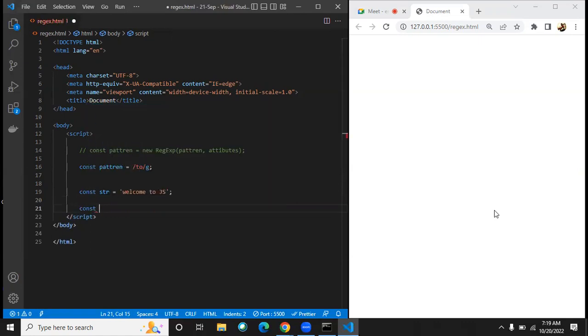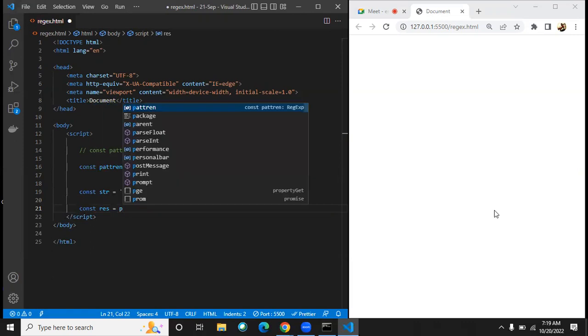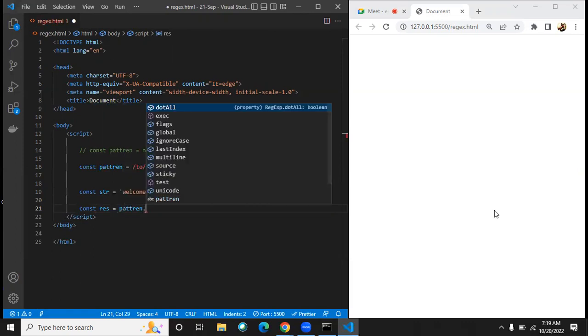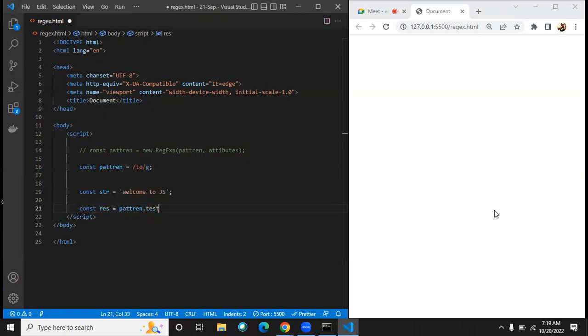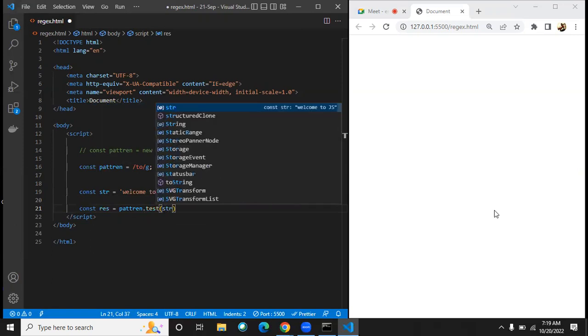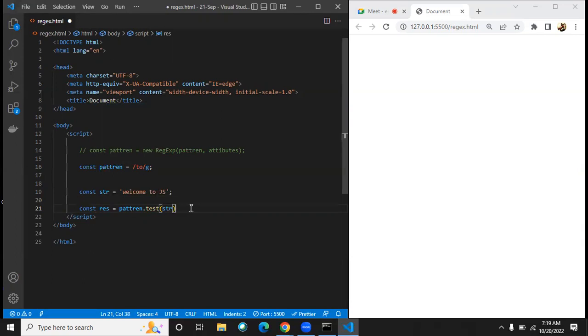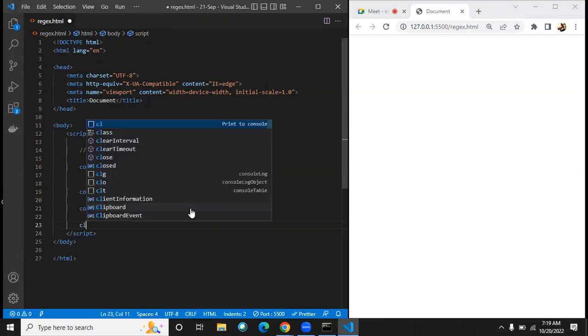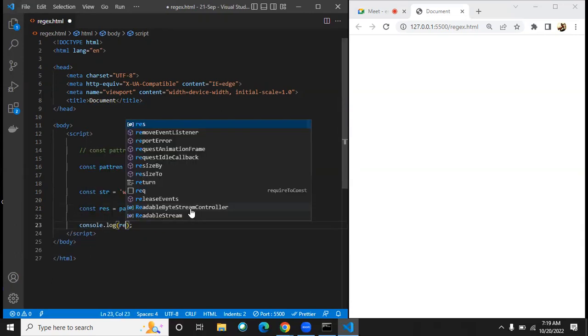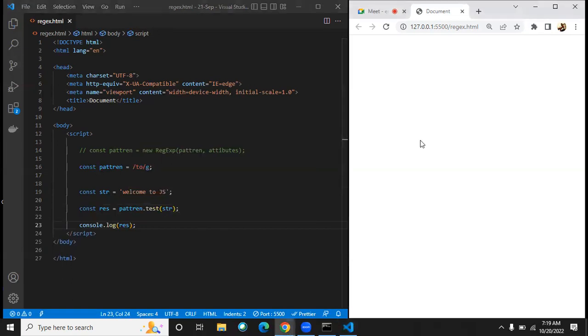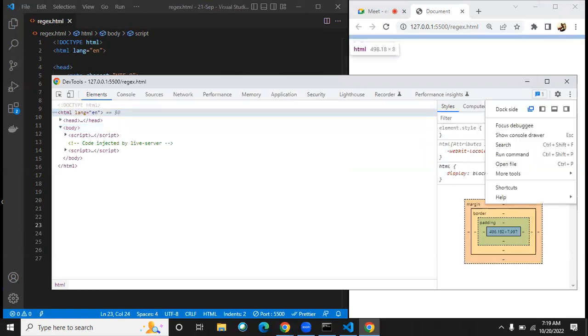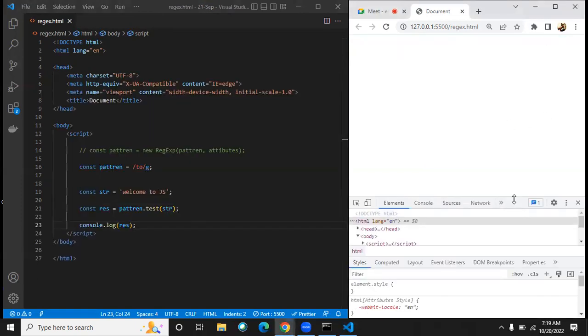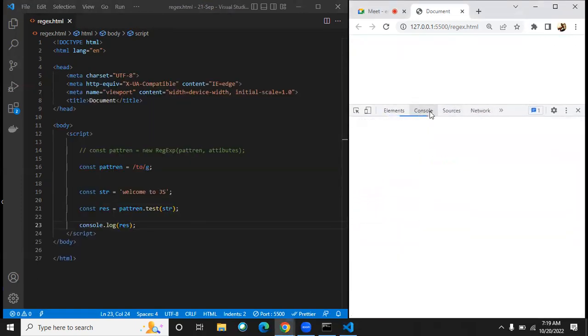First I will explain the regex method called test. const result is equal to pattern dot test, string. Log result.